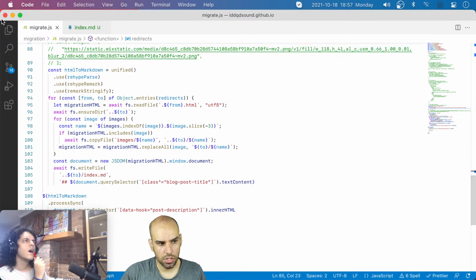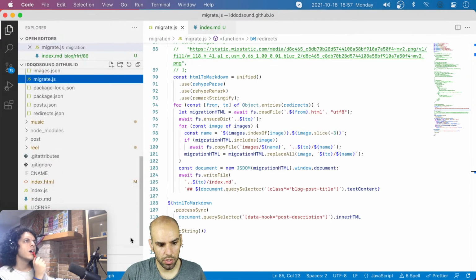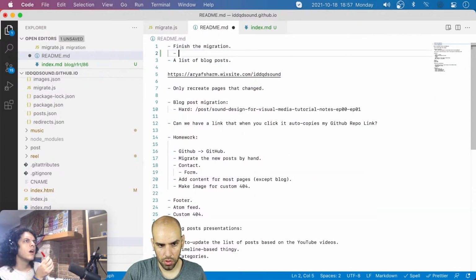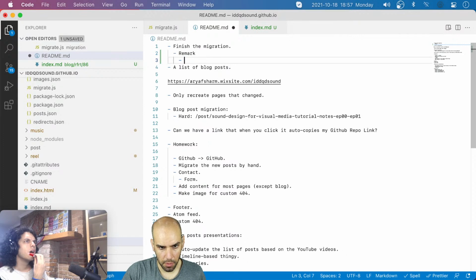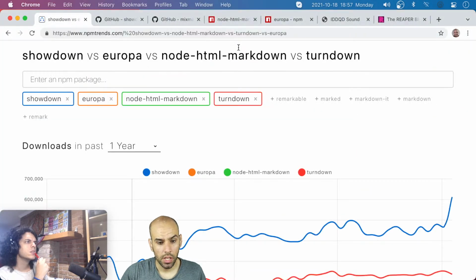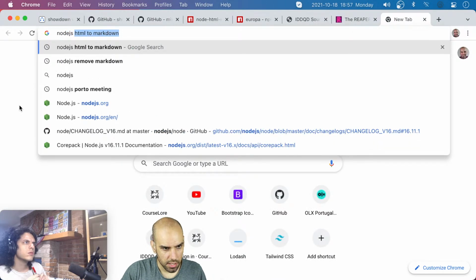Let's keep track of what we are doing and the outcomes. So this was Remark, that's the name of the library that we are using. It's messing up bold text, for example.